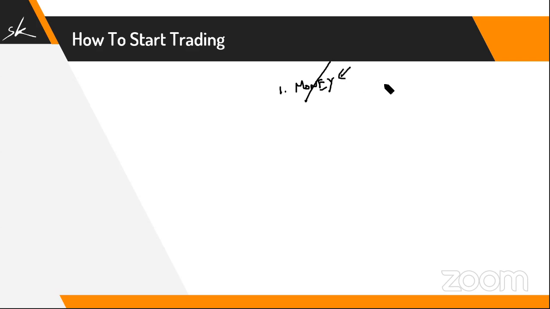Why? Because they believe, I have done a 30 days course, I've done a 60 days course, I've done a 1 week course, or maybe I have read a book and now I know the strategy, or I have got some strategy from the internet. This looks really, really nice when I'm doing the back testing. Irrespective of how good it looks, first thing you need to understand, you don't have to start trading for money. What you need to start trading for is skills. You need to have the trading skill, the correct mindset, the correct tools, the correct approach. So first thing is, you need to start trading for skills. Once your skill is developed, I can guarantee you that money would be a byproduct of it.